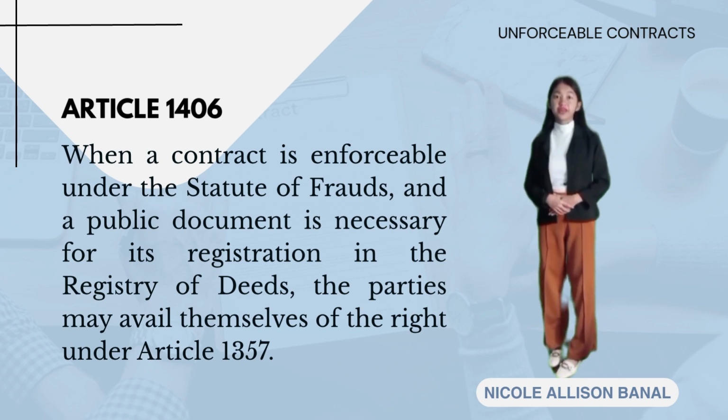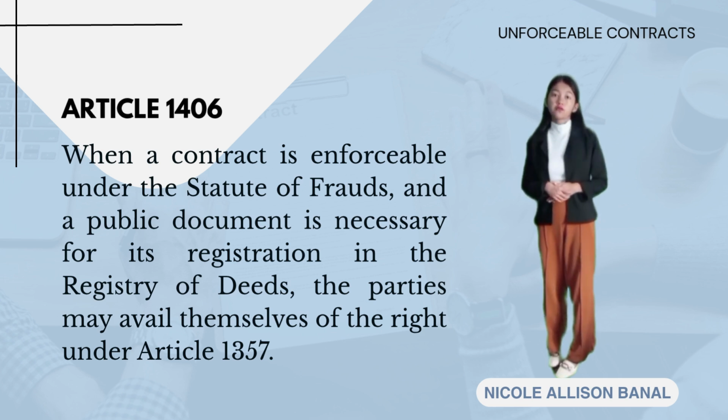This is the second kind of unenforceable contracts. For example, in the sale of real property, a verbal agreement to sell the land is valid. However, it is unenforceable, meaning it produces no legal effect due to non-compliance with the statute of frauds. The exception to this rule is if the oral sale of real property has been ratified, meaning there is a partial or full performance which can prove the existence of the contract.